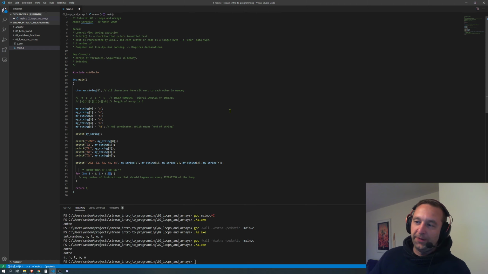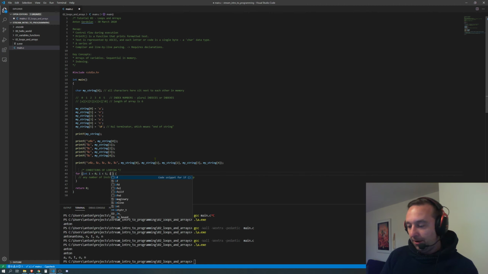And the last little term in there of the three terms inside our for loop condition is, what do you want to do at the end of each iteration? Not at the start, but at the end. So the first time I iterate through this for loop on whatever I've got in there, I want it to use the number 0. The second time, I want it to use the number 1. The third time, I want it to use the number 2 for my I value or my index. So after I've finished with the number 0 and before I start the next iteration, I want it to increment, which means add 1 to the value of I.